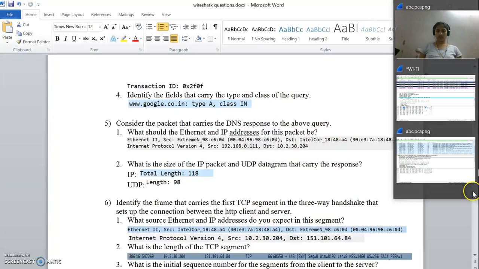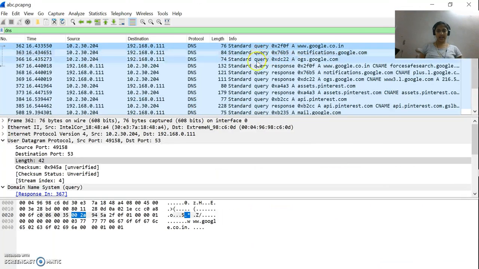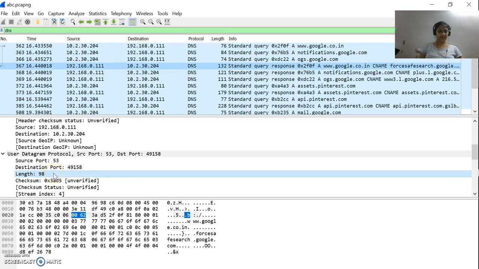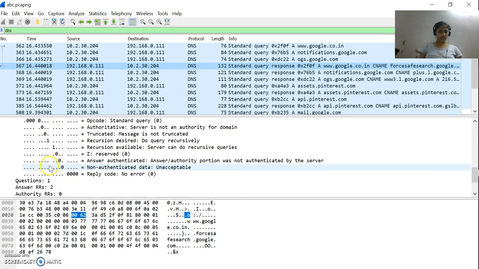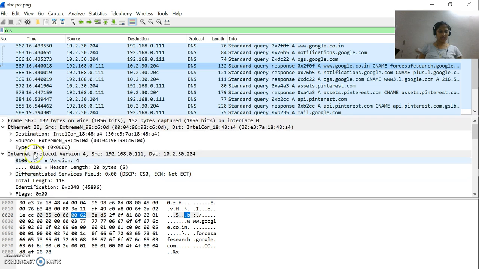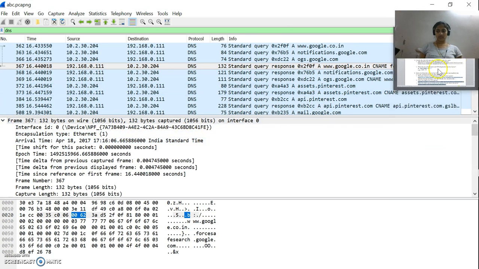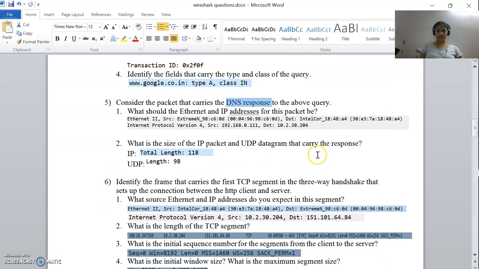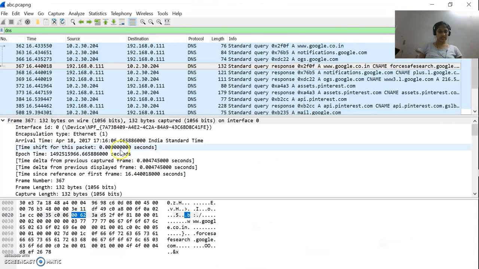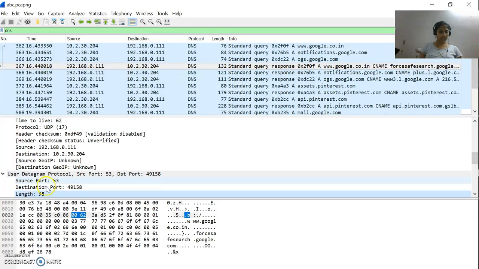Okay, I can close this. Here I have your response over here. That is the standard query response. Just open that. In that you need to find the IP address, right? So you go over here, you have the IP address in IP, that is the source and the destination. You have the MAC address in frame. Here is your MAC address. So that question is done. Now you have the packet length and UDP datagram length. So just open this, go to UDP and you have the length over here.